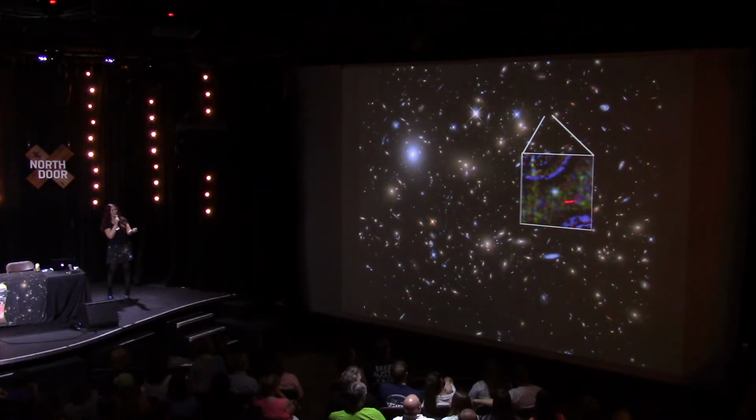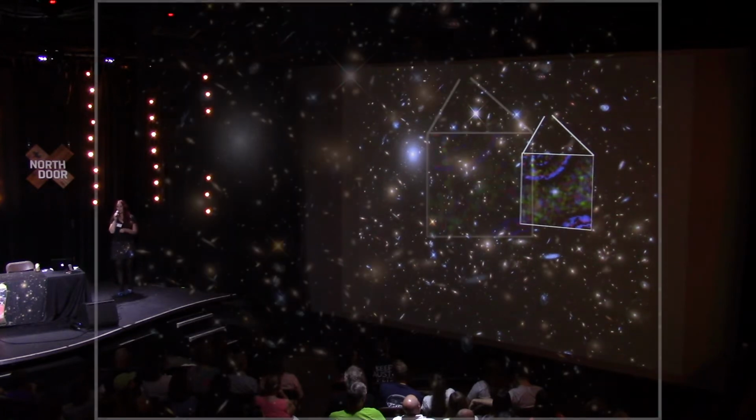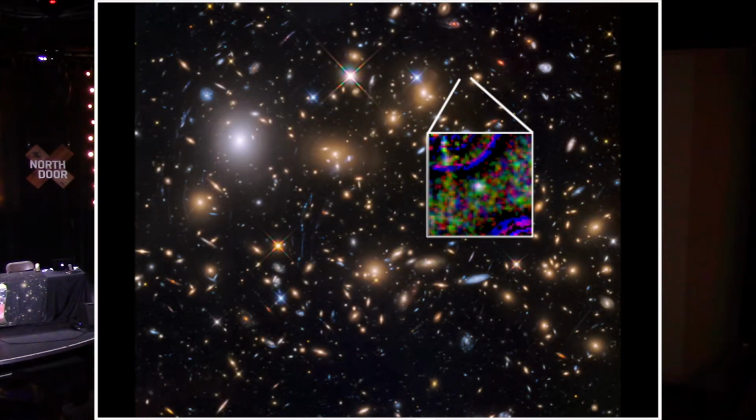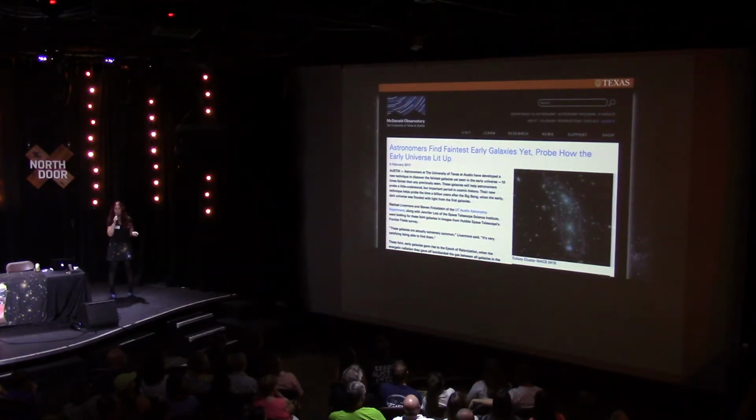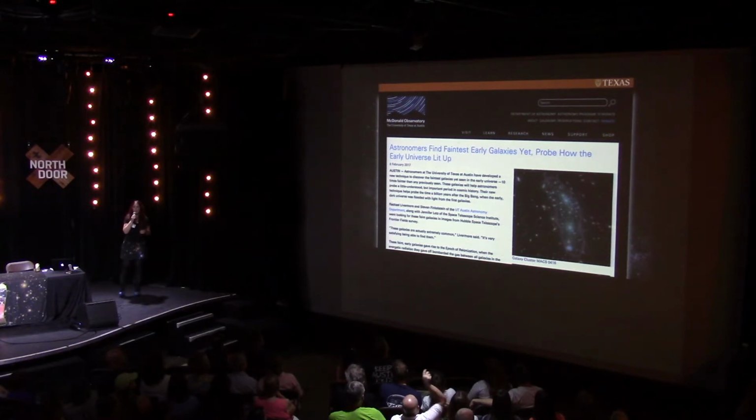But now you can see this little speck in the middle there, which is a very, very distant galaxy that we're seeing in the first billion years of the universe, that we can only see now thanks to gravitational lensing. So we had a paper on this out at the beginning of this year, which you may have seen. We had a press release on it. It was picked up by a bunch of news outlets. This technique enabled us to see galaxies that are 100 times fainter than anything you can see in the Hubble Ultra Deep Field. So these are the faintest galaxies ever seen in the early universe, which is really exciting.